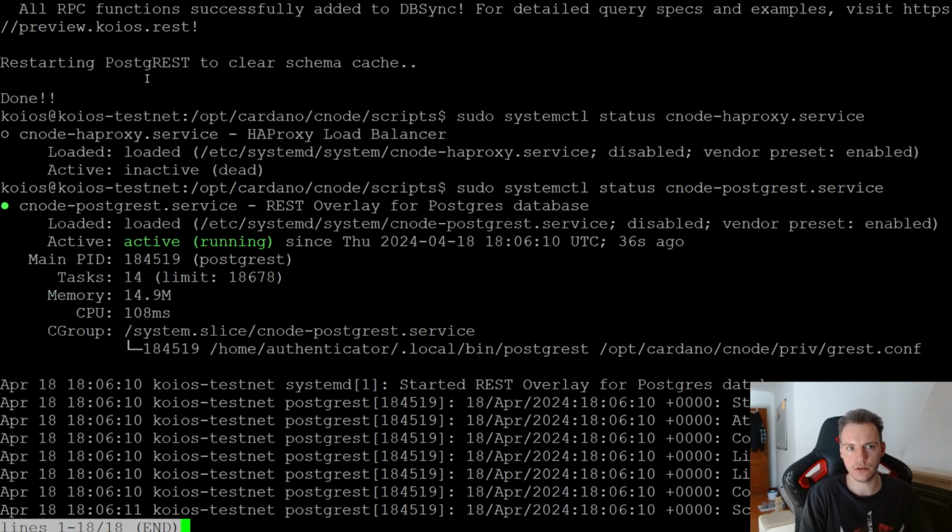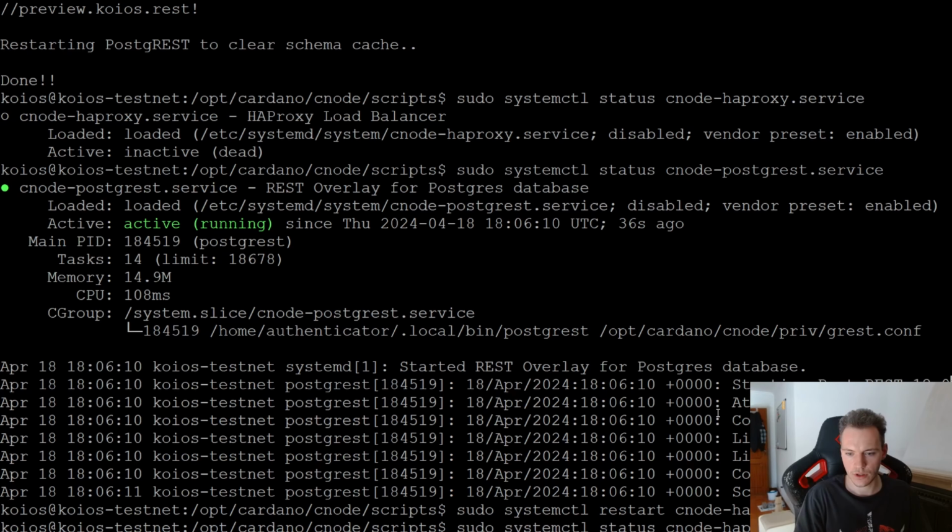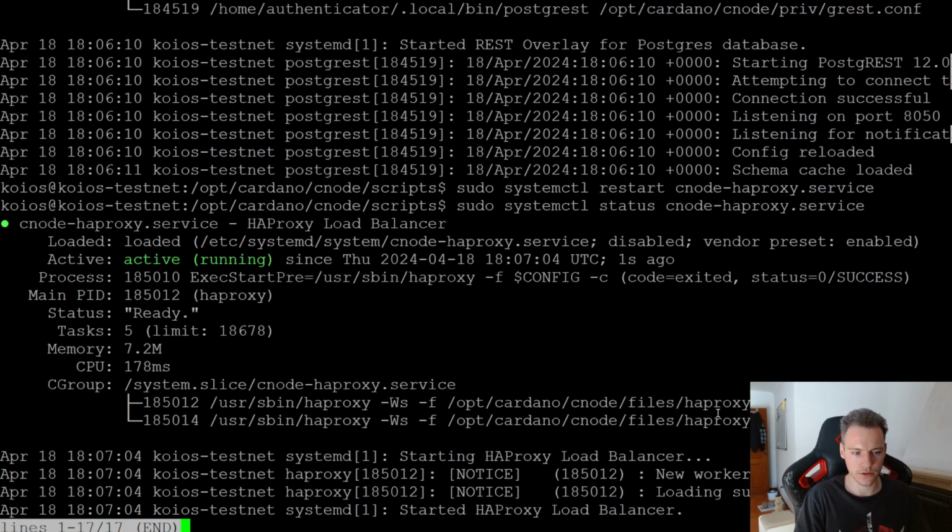It was restarted here by the script. So PostgreSQL is running, haproxy is not, so we'll just restart haproxy, cnode haproxy, and now this is running as well.